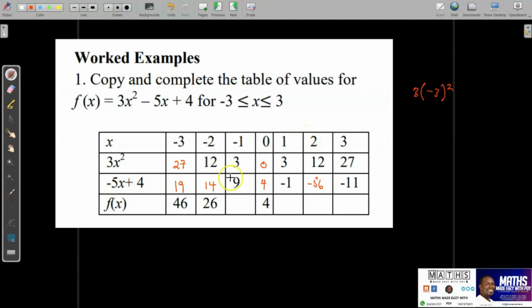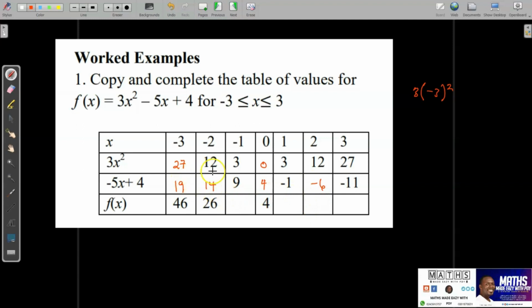Are you sure? 2 times negative 10. Sorry, negative 5. Oh, sorry. 2 times negative 5 will give us negative 10. Then negative 10 plus 4 will be negative 6. Sorry, negative 6. Yes, don't worry. I'm so sorry. That is why I sometimes don't like using the table, spreading out the values before substituting. Sometimes it confuses students a lot. I understand you. Yeah. So we have negative 6 here.